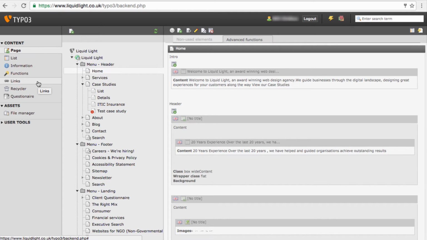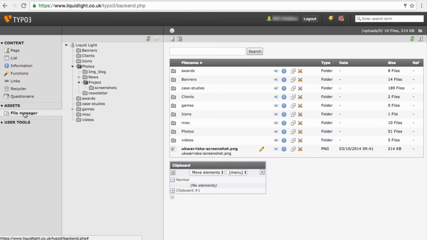The next most regularly used section of the module menu is the file manager. The file manager is where all images and documents can live within the website. It's the central storage location for anything that is used within the site that is a file, such as an image or a document. Within here, you can create your own folders to better organize your resources, and there are plenty of other ways in which you can access the file manager from within a page. So for now, that's all I'll say.